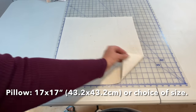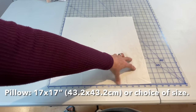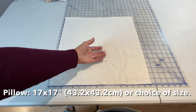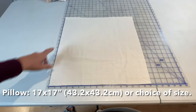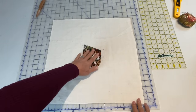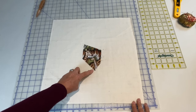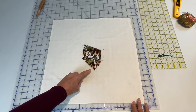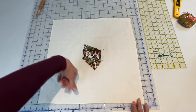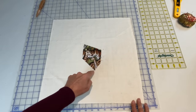To start, I've cut a piece of unbleached cotton — you can use muslin or any fabric you want; it's better to stay with a neutral color so the background doesn't show through thin fabric. This particular one I've cut 17 by 17 inches. Here's my first piece. I'm going to start placing it in the middle of my foundation. Traditionally it's a five-sided piece — one, two, three, four, five. Then you work around in either a clockwise or counter-clockwise fashion, adding to each angle as you go.